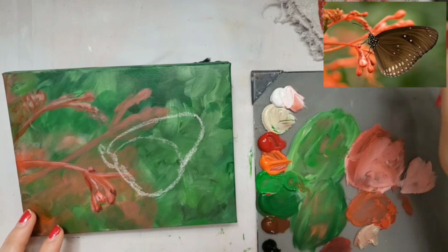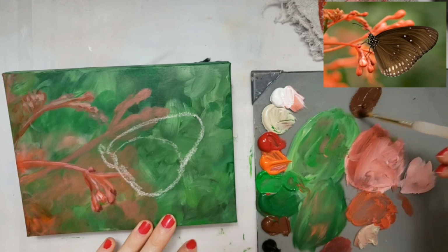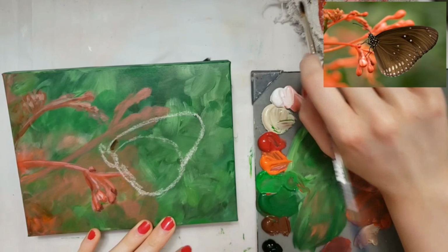So actually, now that I'm looking at this, I think this brush will be pretty good for filling in the butterfly too. So I'm going to get burnt umber over here. And I'm going to mix a little bit of the ivory black with it just to make it a little darker. And start, let's see, start with that.